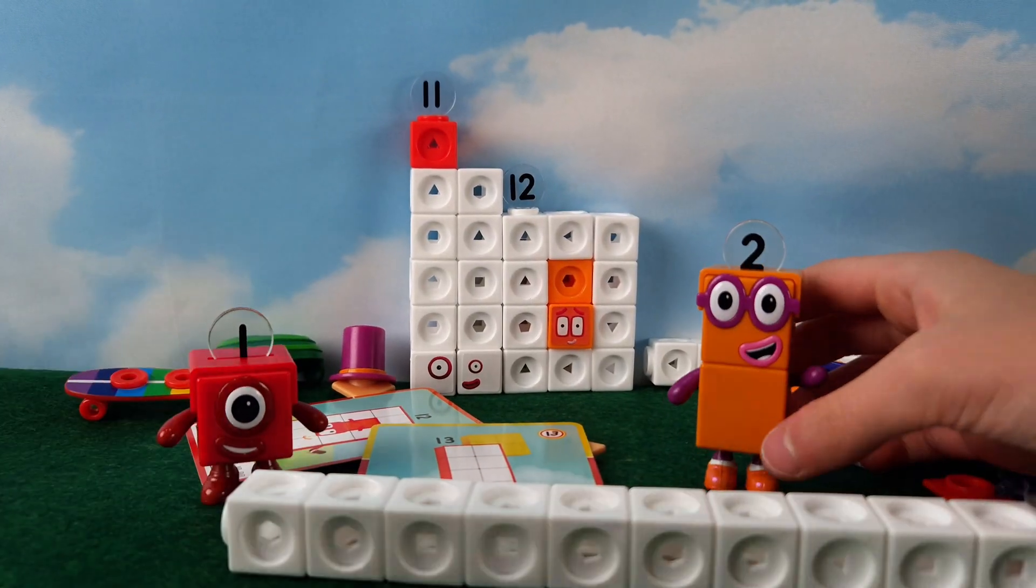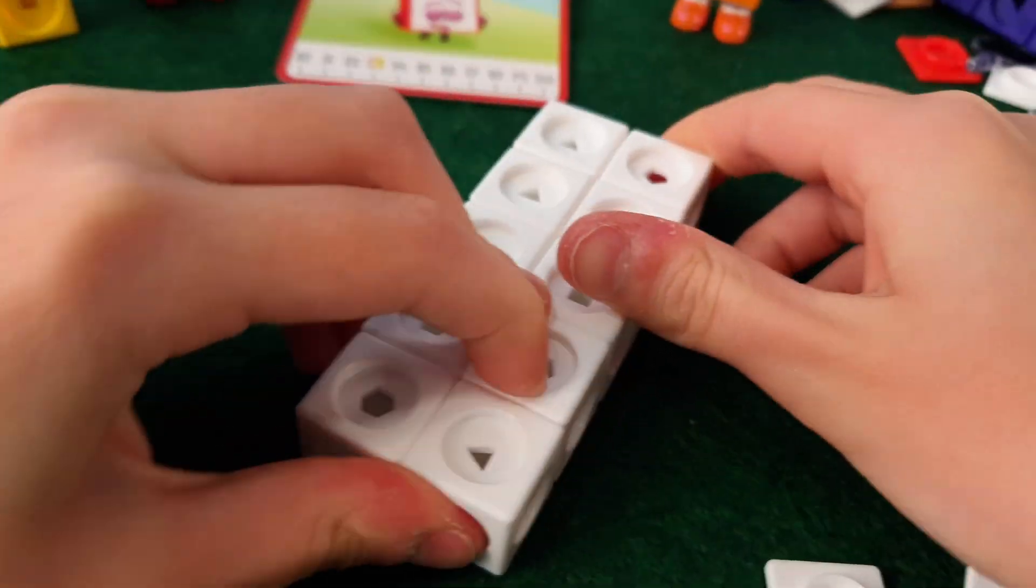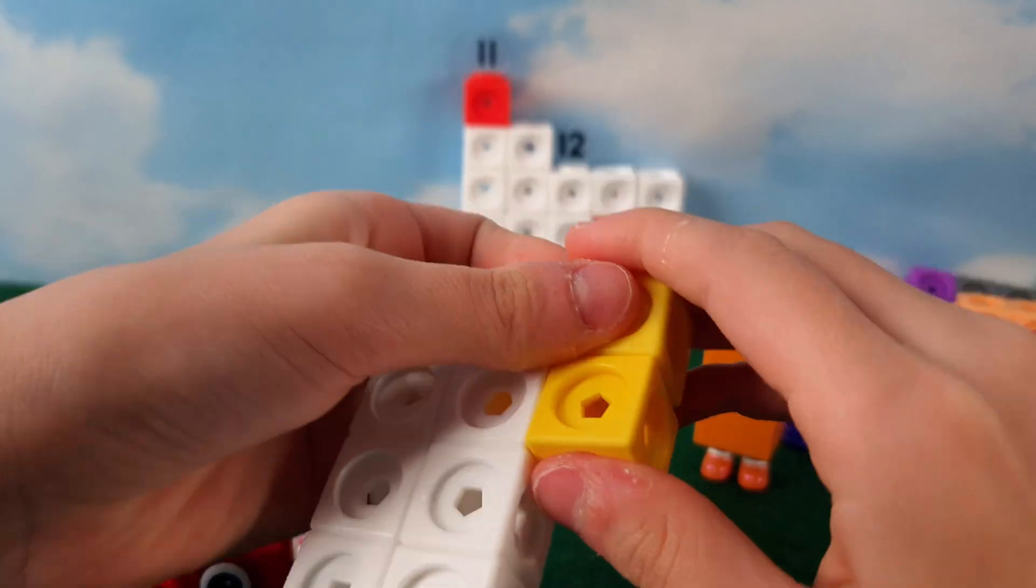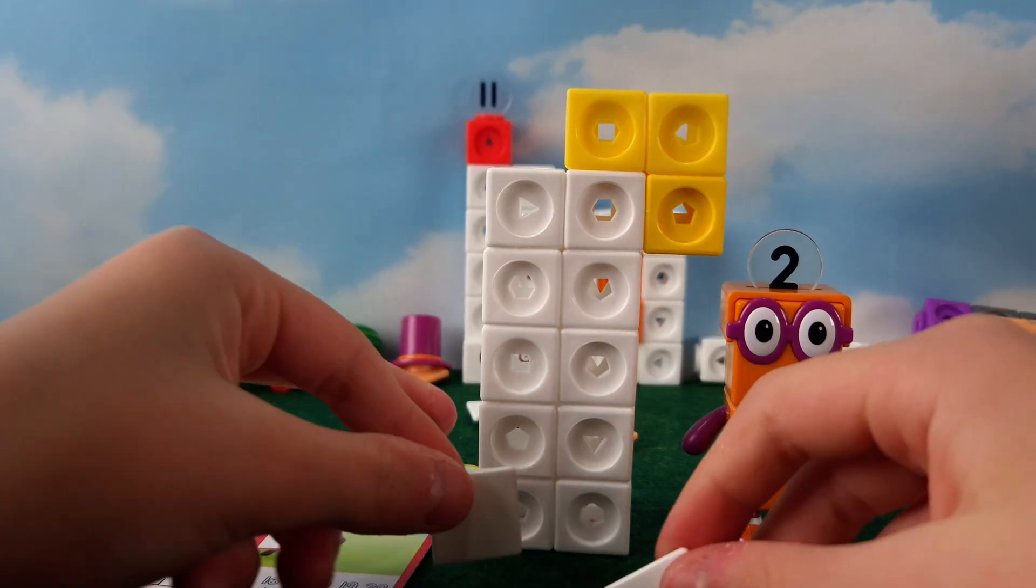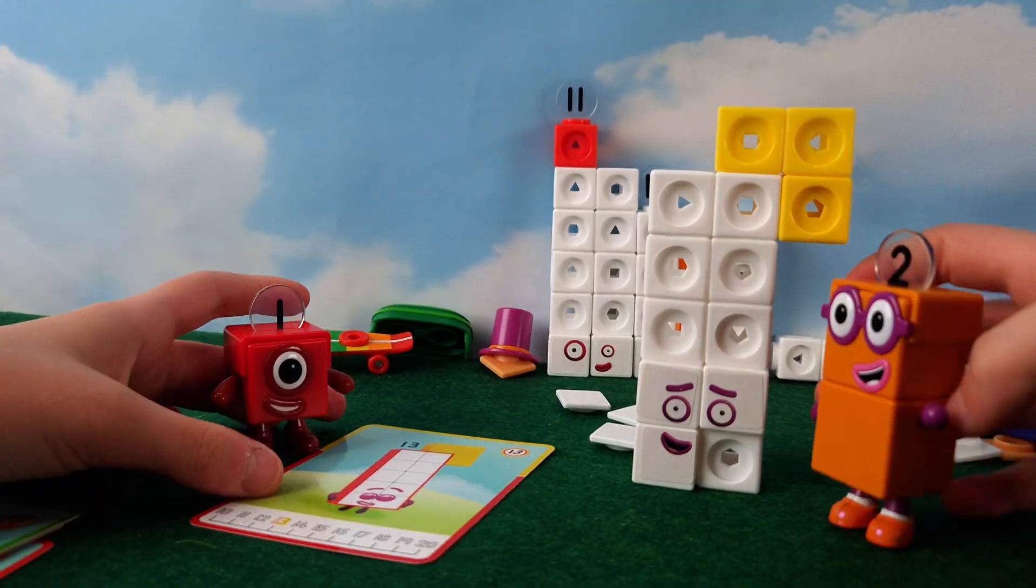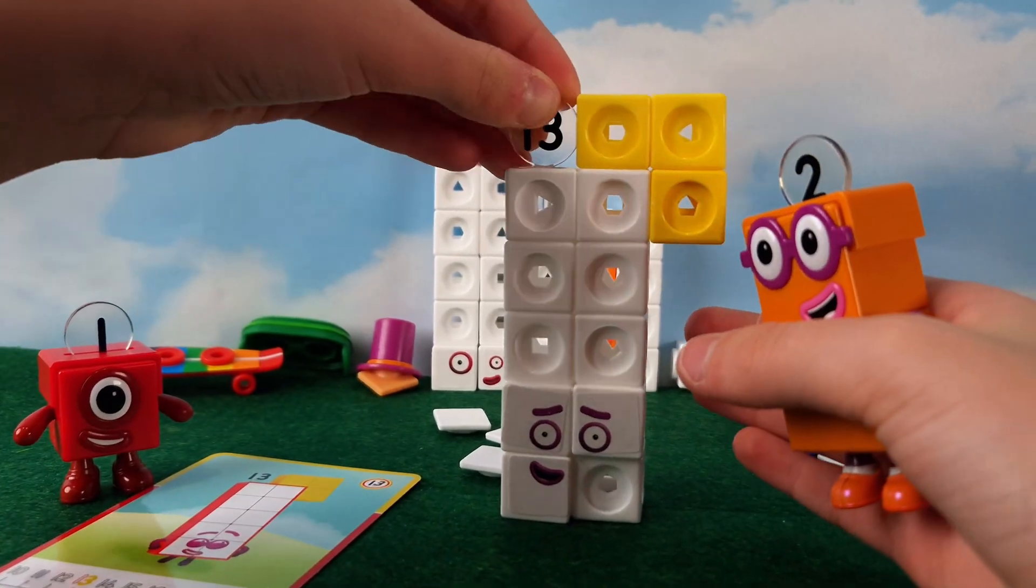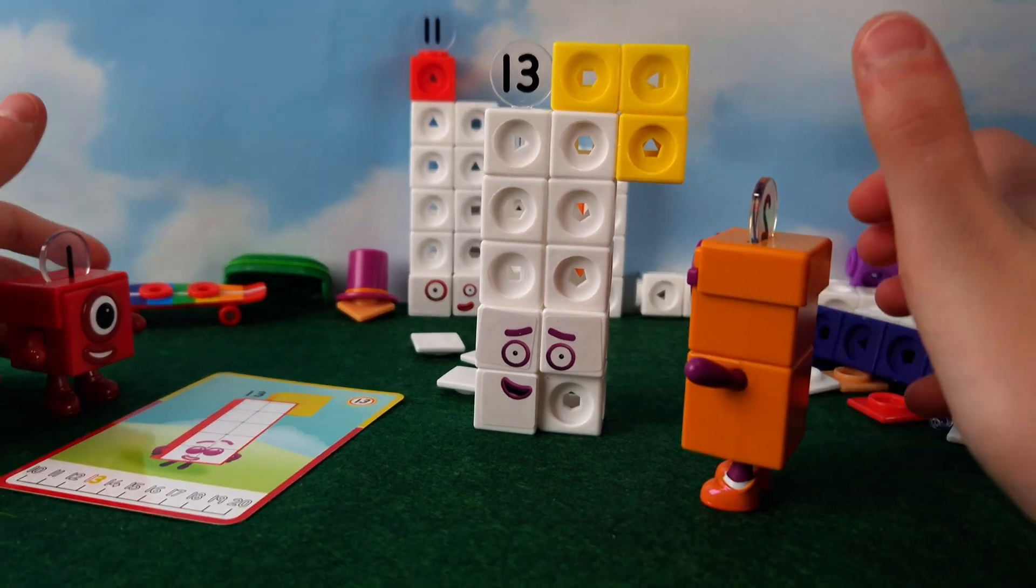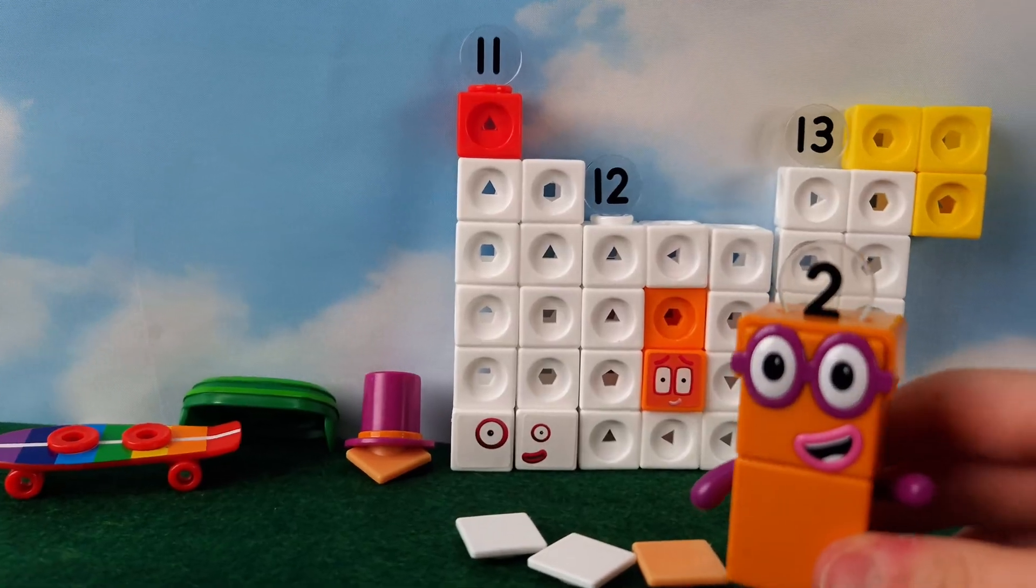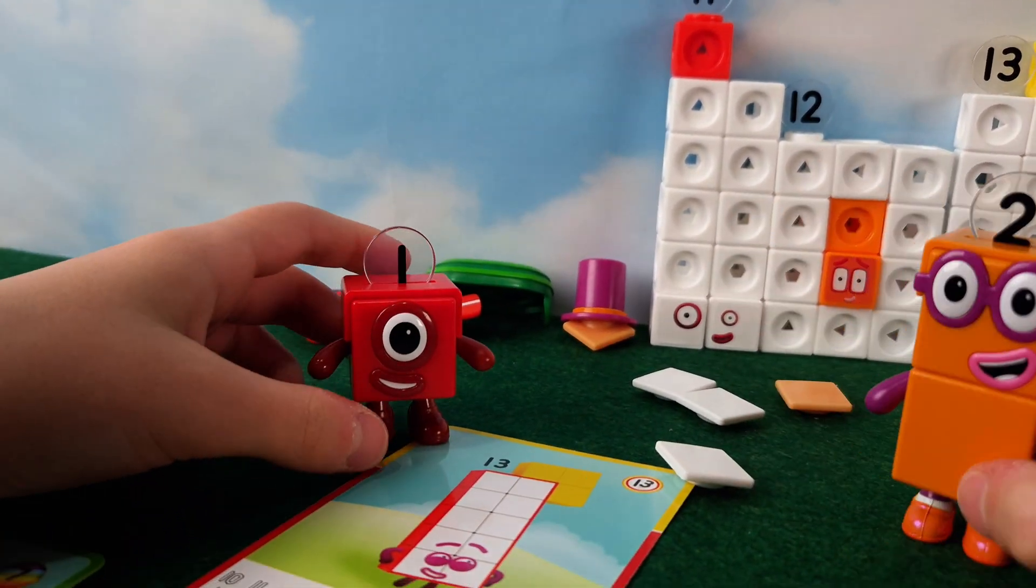We've grabbed our ten blocks and the three blocks. Let's get building. Moving it upwards. One here, one here, and one here. And thirteen's the same as eleven because his face is at the bottom as well. Whoops, had to move it up a bit. I forgot his smile. And of course we need his number thirteen hat. Meet the crew, thirteen. Hey eleven, hey twelve. I wonder who this hat and skateboard belongs to. Stay tuned to find out who it is.